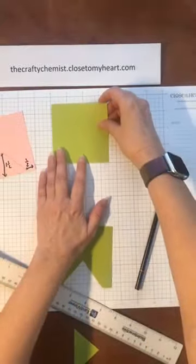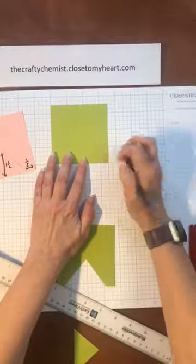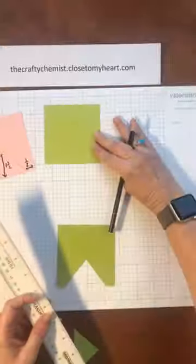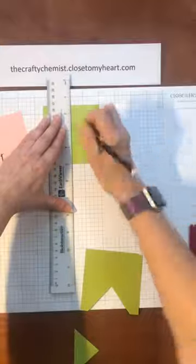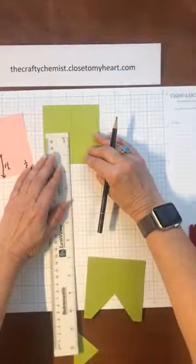Let's do the same thing on this other one. So let's do it again. Measure in a 1/2 inch here. I'm just using this to measure 1/2 inch. And then at 1 3/4, I'm going to draw this line and then measure 1.5 inches up.